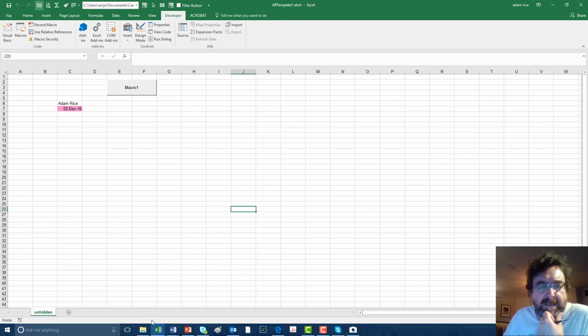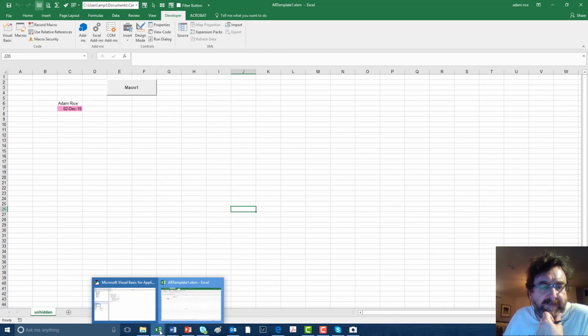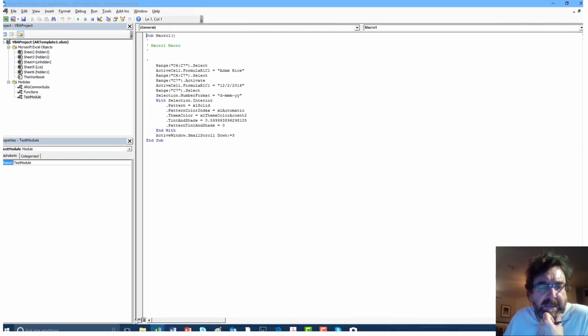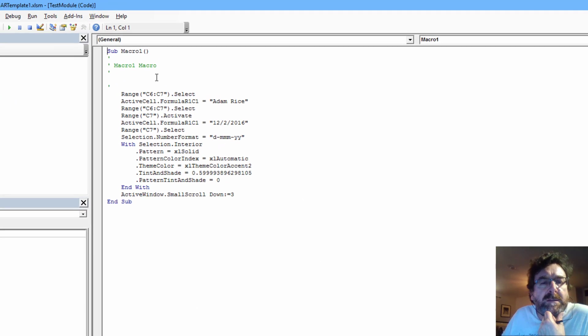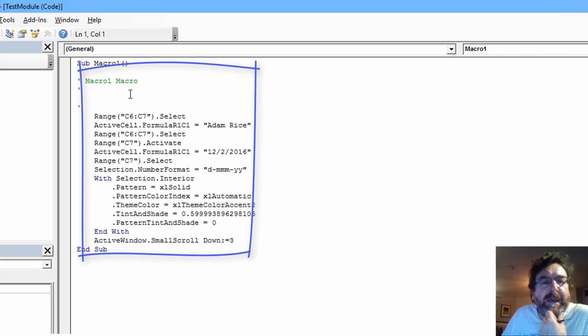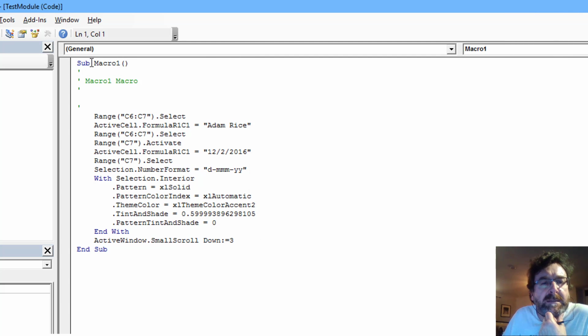Another way to do that is to go to the bottom of your screen here, and you can see that there are two windows, which is my spreadsheet here and the Visual Basic Editor there as well. So here is the macro that we did last time, and the first thing to say about it is that it starts with the word Sub and it ends with the words End Sub, and that means that the code in between is a block of code, as they call it, and there are other blocks of code as well.